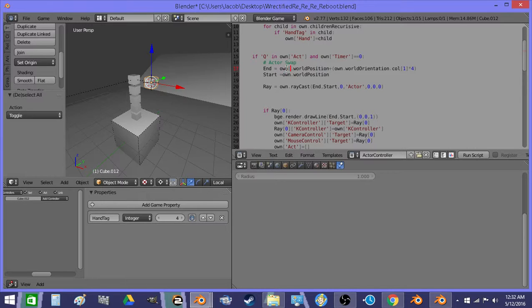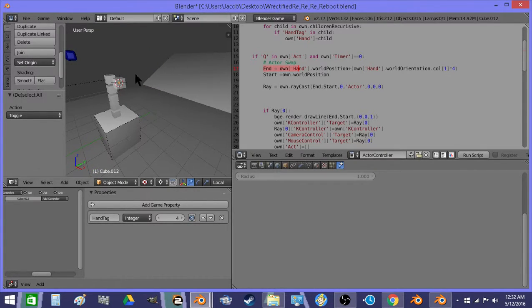So we're going to change this to own hand dot world position and own hand dot world orientation dot column 2, or column 1 I mean, times 4. So now this endpoint is out here somewhere, and then the start, and then this is going to cast the ray from here.